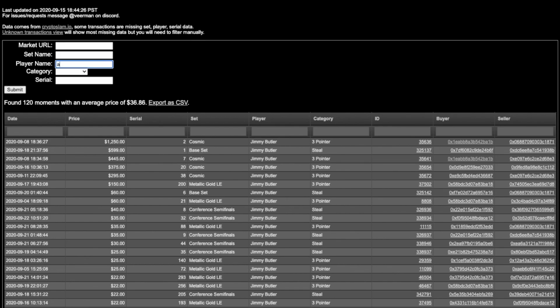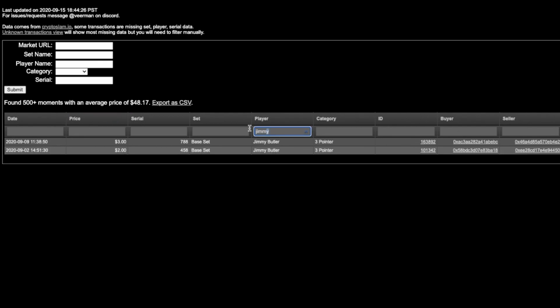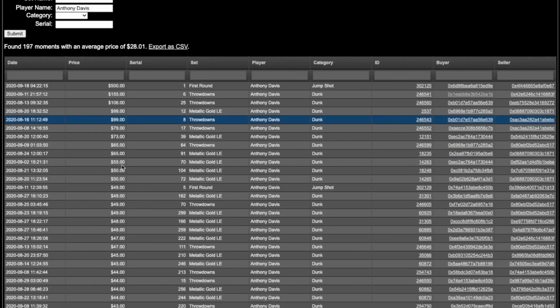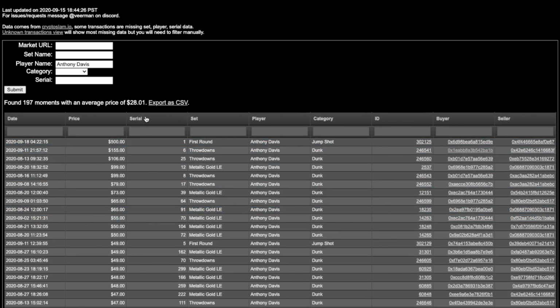And the last player I want to look at is Anthony Davis, just another superstar. Let me make sure there's nothing missing here. It's cheap. His number 1 went for 500 in the first round. I thought there'd be more sales from him, and there probably will be more higher sales. I'm pretty surprised how low this is, and it's a similar story as Jimmy Butler.